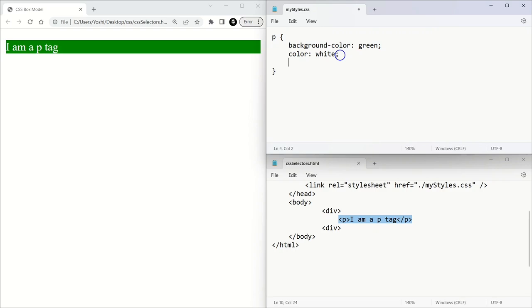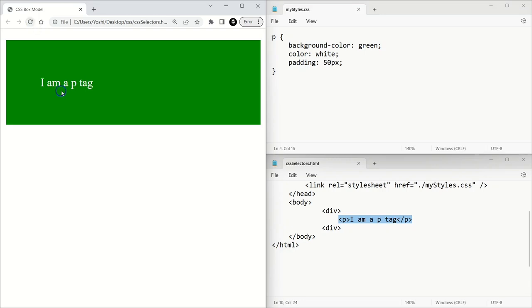I could just write maybe padding 50. Okay, so with this, what would I get? So if I specify padding of just 50, you space out the elements by giving a padding of 50 on top, 50 below, 50 to the left, and 50 to the right. So to the right, the 50 might end somewhere here, but since it's a block level element, it stretches out to the other sides, right?